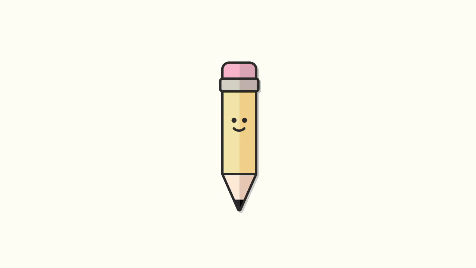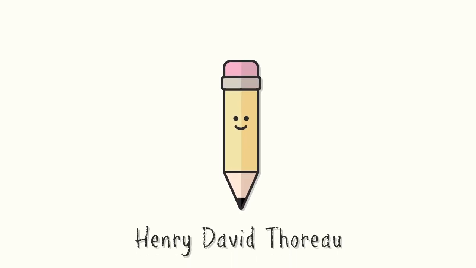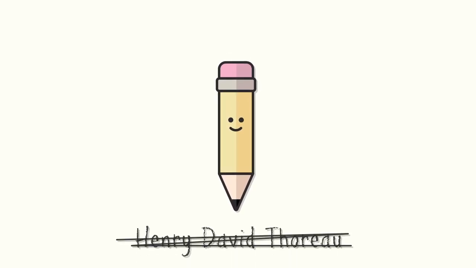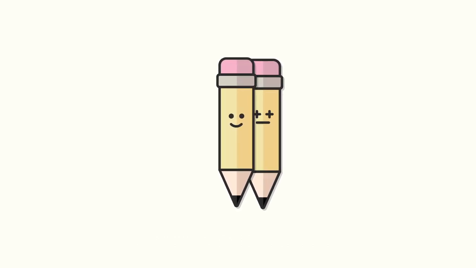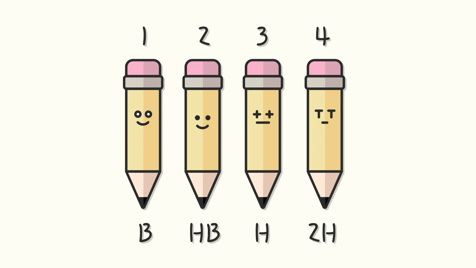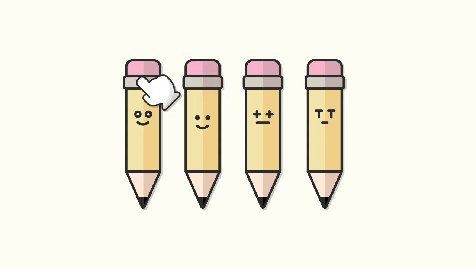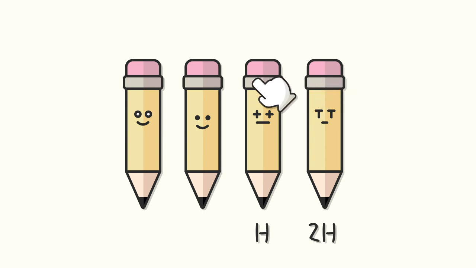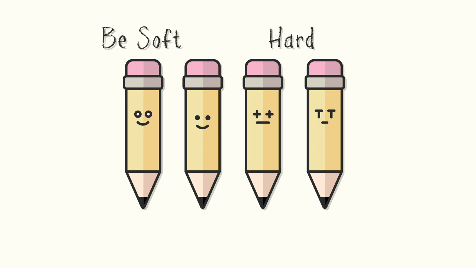During those hundreds of years, someone by the name of Henry David Thoreau came up with a grading system for the different types of hardnesses of pencils. It was graded 1 through 4, number 2 being the ideal hardness for general use. The softer the pencil, the more graphite it had, and the darker and smoother the line will be. The firmer the pencil, the more clay it had, and the lighter and thinner it will be. A good way to remember this is H is for hard, and B is to be soft and bold.